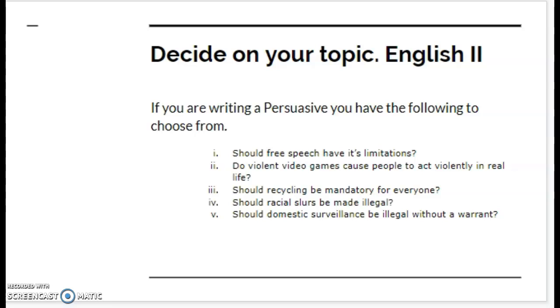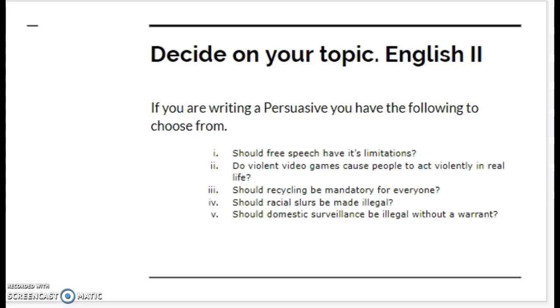Now, guys, I know many of you are tempted to say, well, I agree with both. I'll just write both sides and kind of compare them. That's not a persuasive paper. To write a persuasive paper, you have to decide which side you are going to follow. You cannot be wishy-washy with this. You have to say, yes, I agree, or no, I disagree, and here is why. If you do not do this, you cannot pass. You cannot pass the persuasive paper if you do not choose a side and commit to it.